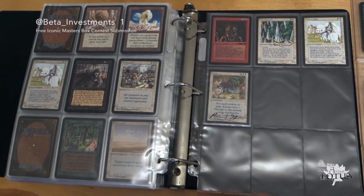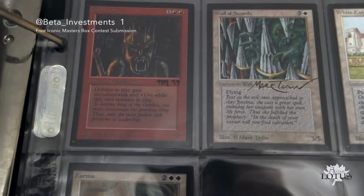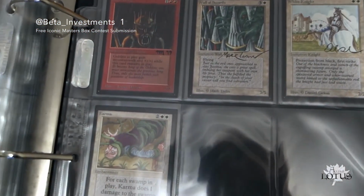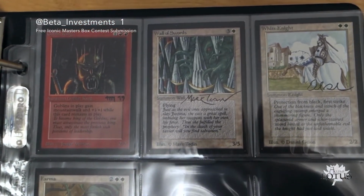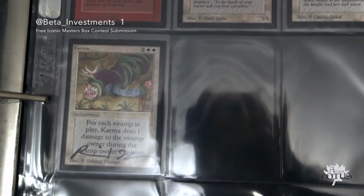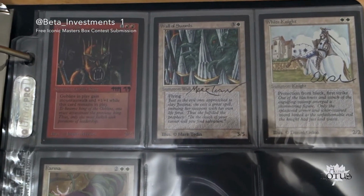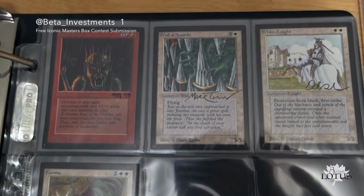So that's it for the alpha beta. Oh, just some interesting stuff here at the end. So these guys are test print cards. So they have white on the back, and these are all signed by the artists. My understanding is there are about 20 of these made for each card, and they were sent out to the artist so that the artist could check the artwork. Most of them ended up being signed by the artist and sold through auction or eBay. For alpha and beta cards, especially the lower end cards, the value of these guys is quite a bit higher than the singles themselves. So I just thought that was kind of cool.